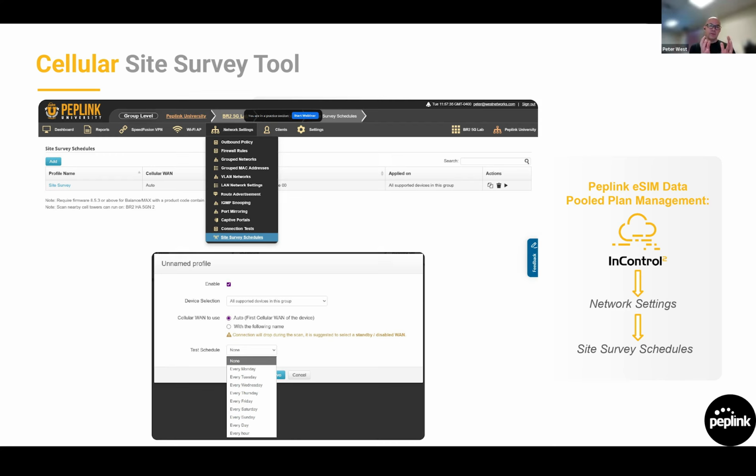So I can actually run a performance test with a connection test, run a site survey, and check all three carriers with a BR1 Mini Pro 5G. Now, I prefer, honestly, to do that with a BR2 because I like to have it always on while I'm switching things around. But you could do it with a BR1 Mini. I would personally do it with a BR2.